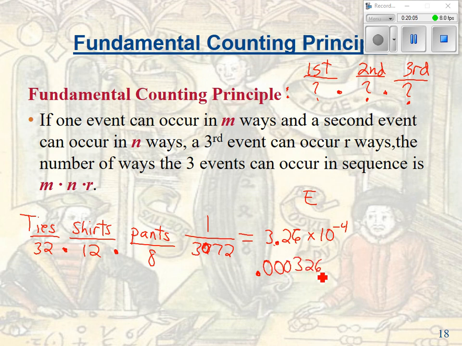Now, if we want to change that to a percentage, we're going to bump it back 2 places this way. So what's the probability that I picked out this exact outfit? Is it 3%? No, it's 3/100%. So the probability that I picked out this outfit is less than even half a percentage. It's 3/100%. That's a different outfit for like 8.5 years.